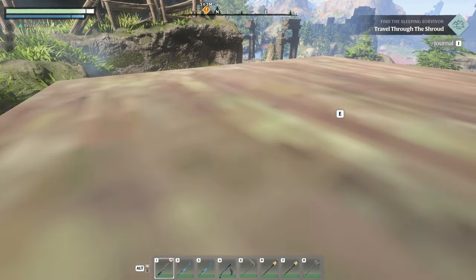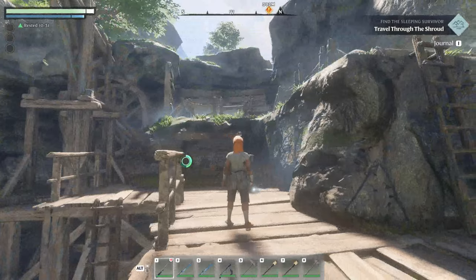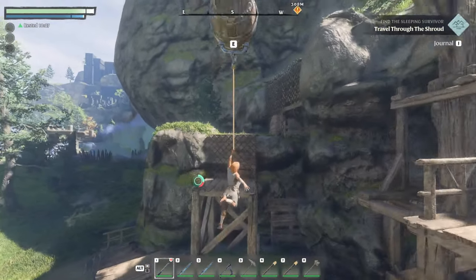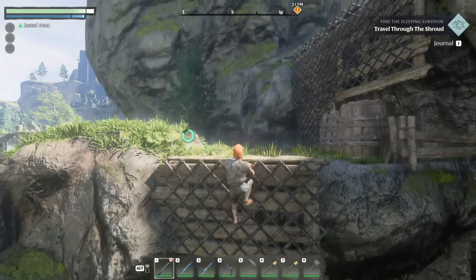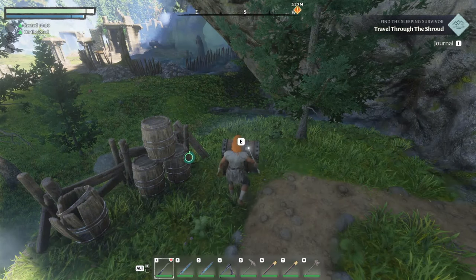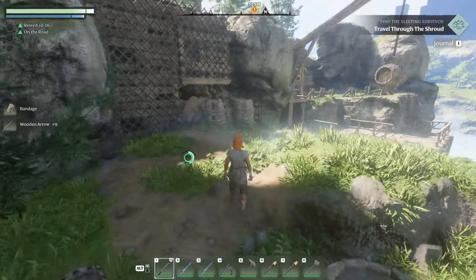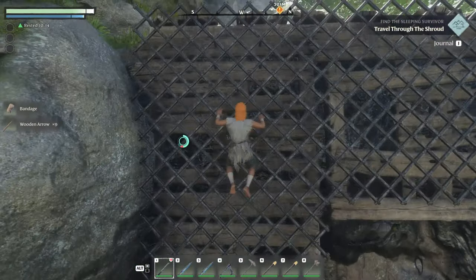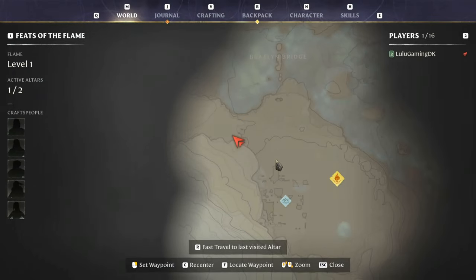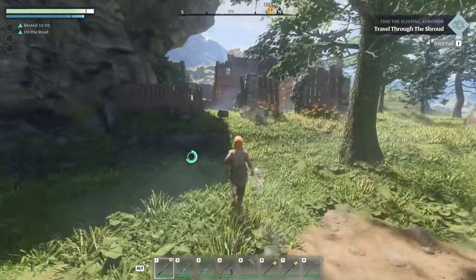Is that for the grapple? Oh, it is. I did not notice that. Is there another grapple point somewhere? Oh, right there. Oh, that is cool. Like Assassin's Creed. Alright. Oh, some wooden arrows and some bandages. Climb up this mesh. Yes, we can. Metal mesh. Alright, so it looks like we're traveling this way, just above the mist down below.